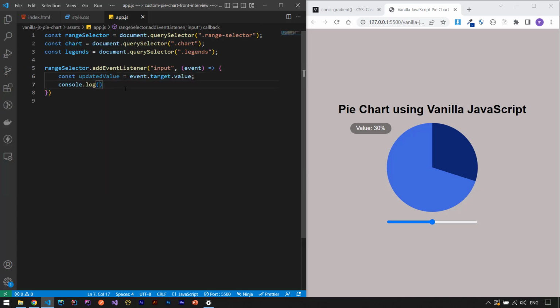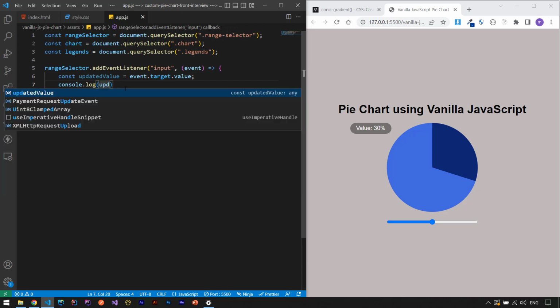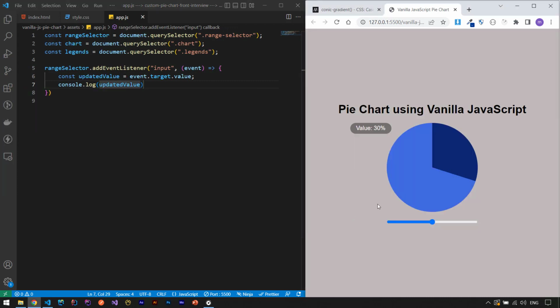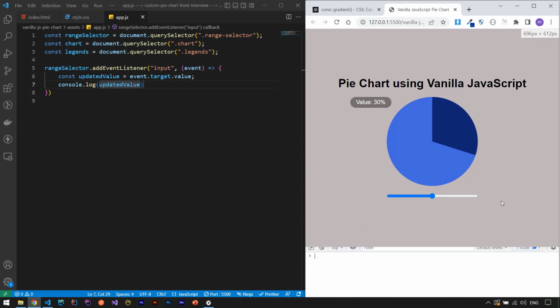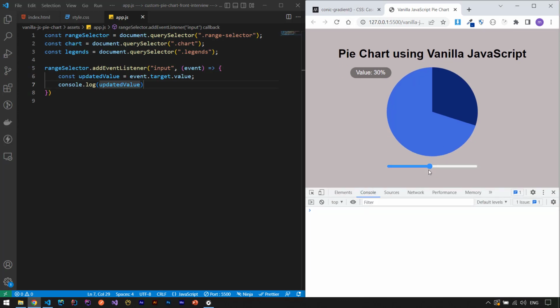Let's log this updated value and see what it is and if it's working or not. Okay, console, refresh. You can see that it is not working. So let's use change. Okay, no, it's not working.